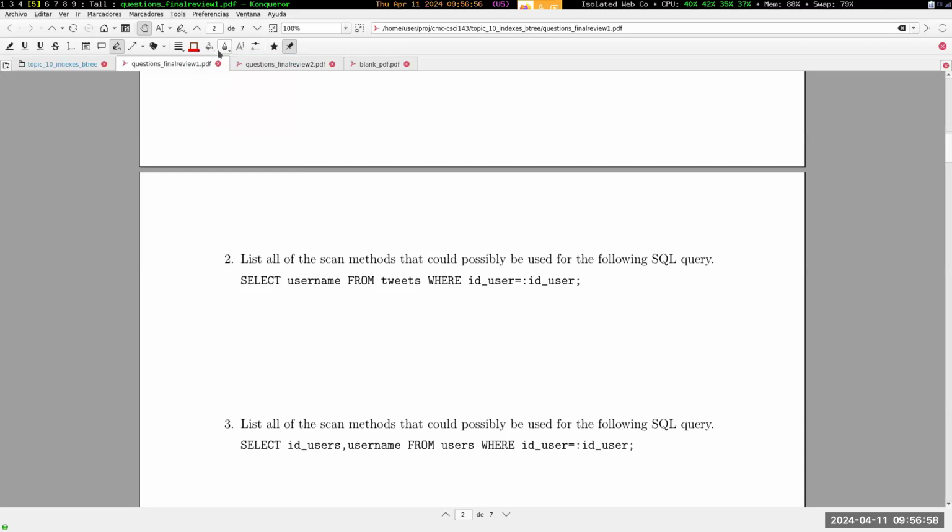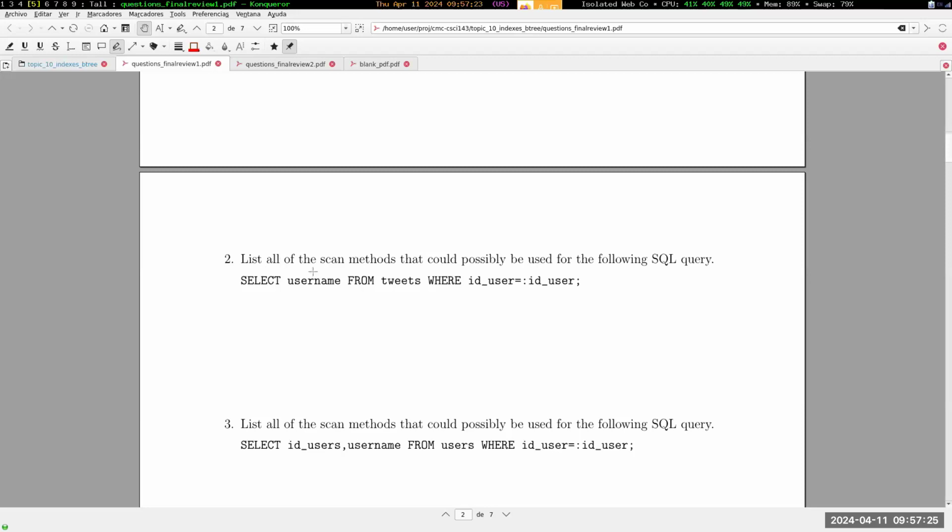The scan method, again, is the way that we answer select queries, get information out of a table, where we just have select from and where, and there's nothing else going on. These scan methods are the most basic things that are always going to happen in any of our queries. And we've said that the table scan method is something that's always applicable. You don't need any special indexes for that.